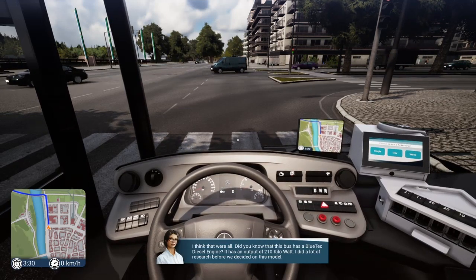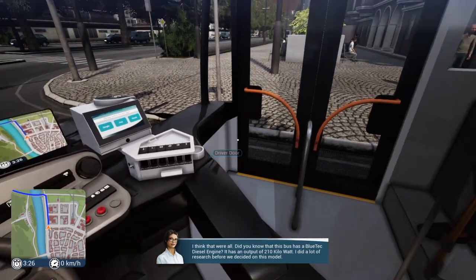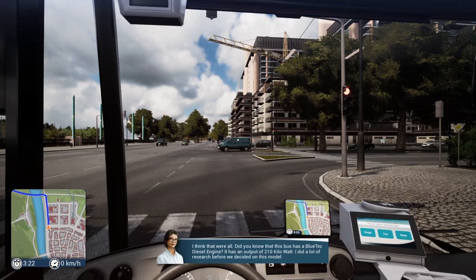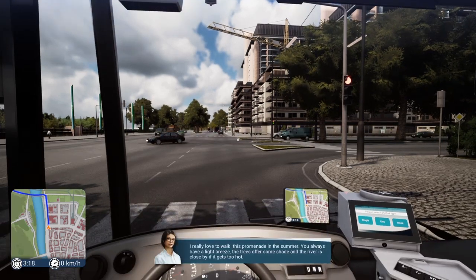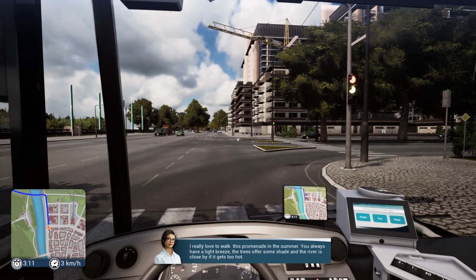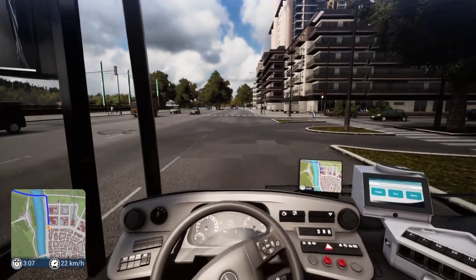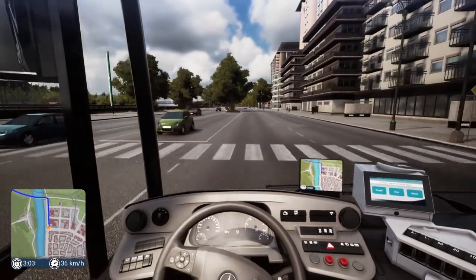So, I'm Kazuo. Nice to meet you all. We're going to be making this bus company grow to its best. And basically, yeah. I really love to walk this promenade in the summer. You always have a light breeze, and the trees offer some shade, and the river's close by if it gets too hot. Nice. I'm glad you enjoy that kind of stuff.